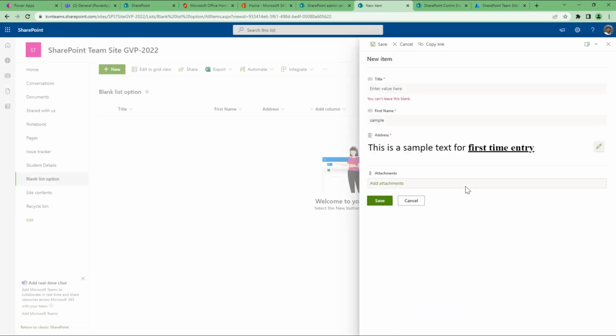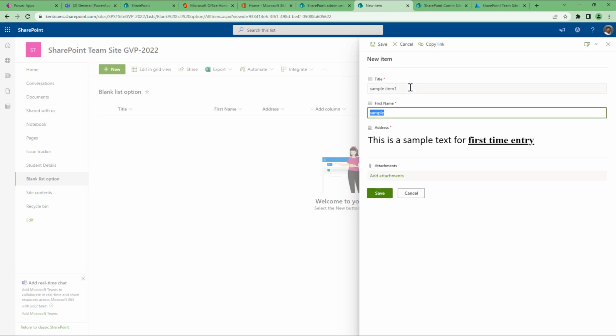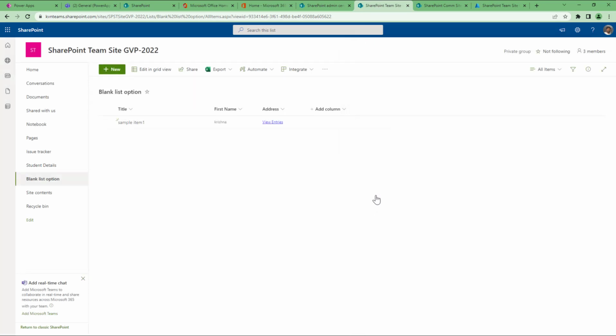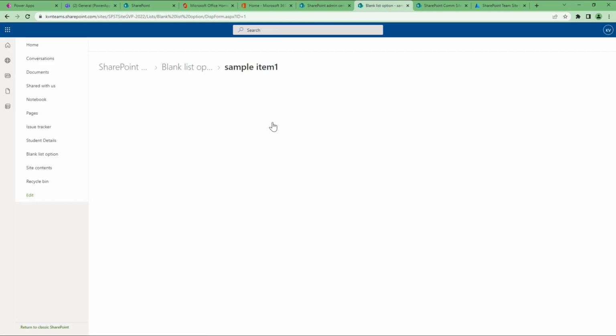Click on save. Say sample item 1 and say first name as Krishna. Now I'll say save. Did you notice that since it is a rich text editor, you would not be able to see the data here? Click on view entries.